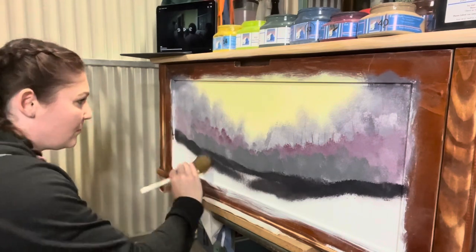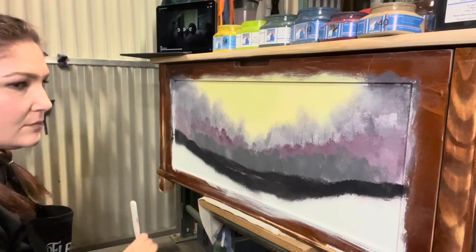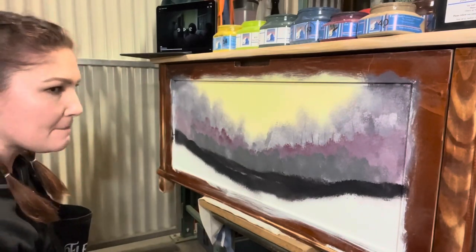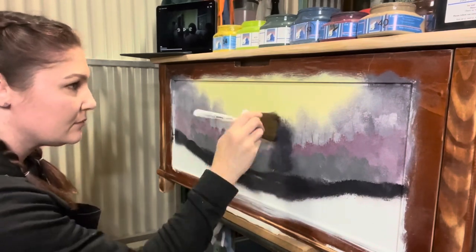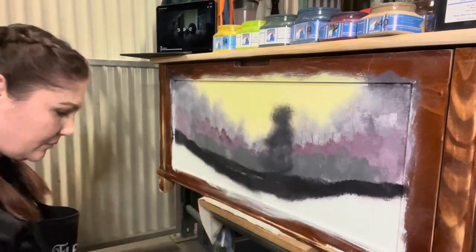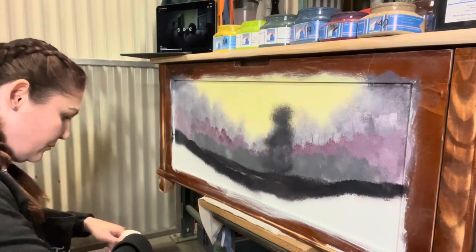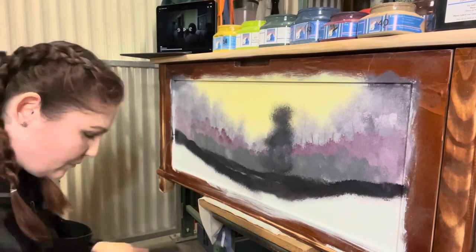So you have a dark base when you start going forward. And I know that it seems crazy to put something so dark down, but you need that dark so that you can see the lighter colors that go over the top of it. And you can kind of see the magic happen here. It's all about shadows and light, so you're putting in the shadows first because they're the darkest. They're what covers everything up. And then you can take the light and put that over the top, and it just comes to life.